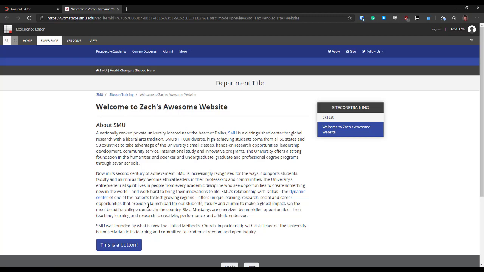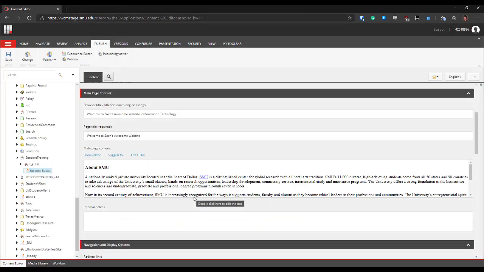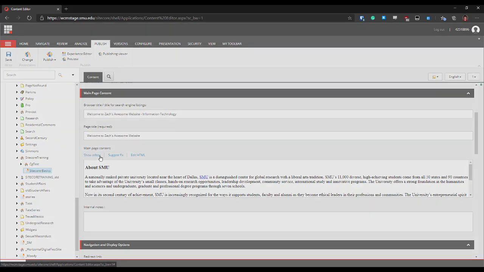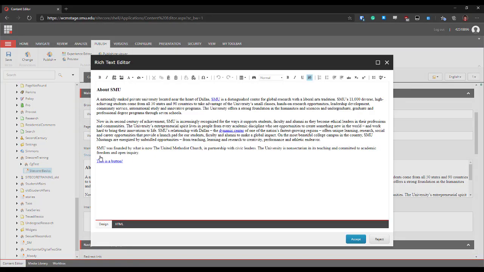Perfect. So now let's go ahead. We know that the page is working correctly. That's fantastic. Let me close out this tab. It'll take me back to the content editor. And next, since we do have just some text and links, it's still a pretty boring page. So let's go ahead, go back in to the content editor, and let's tackle images.